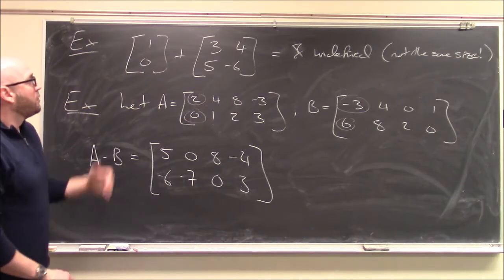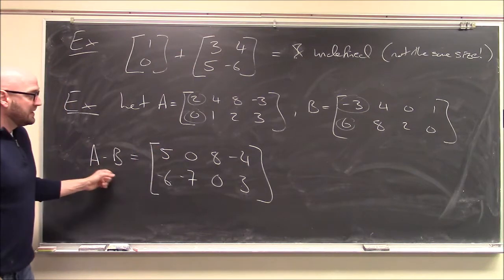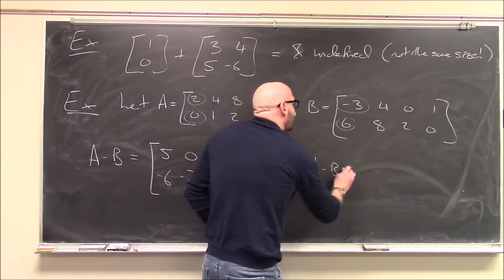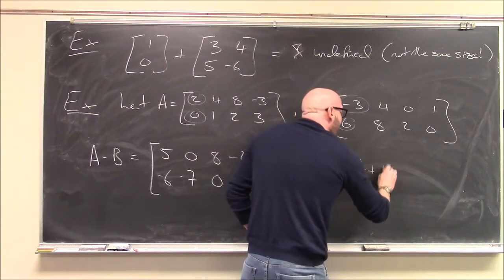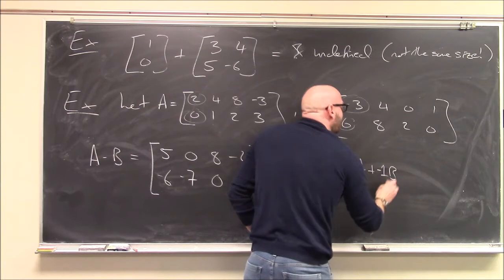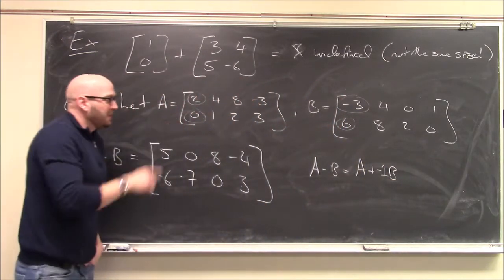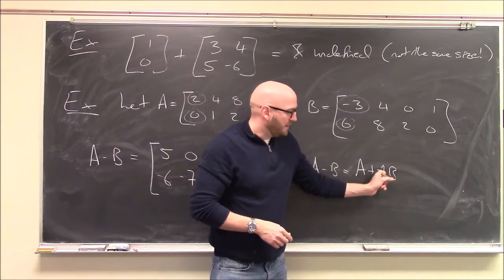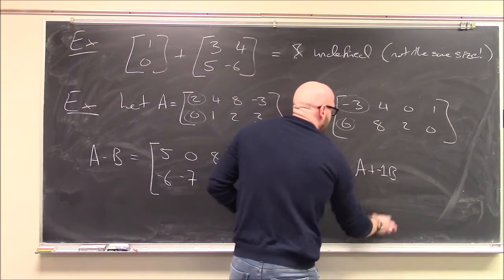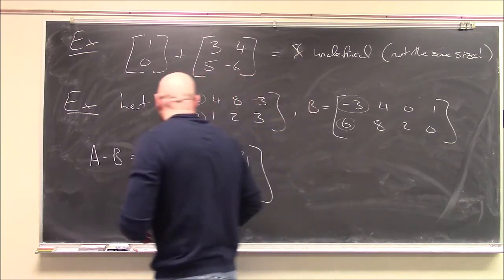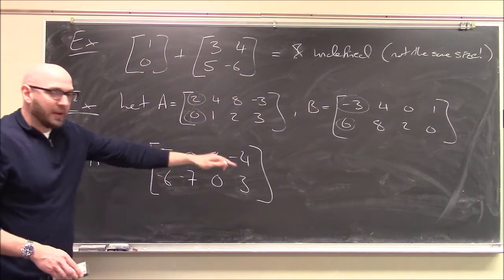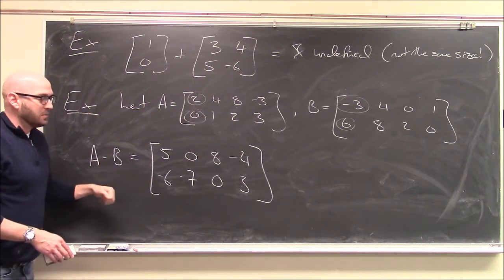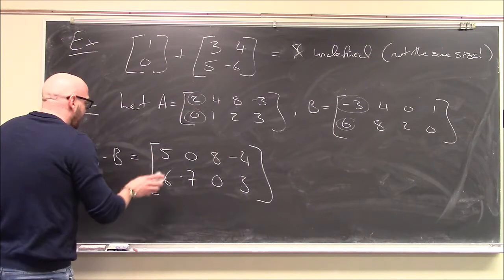Now, to be fair, formally some people define subtraction in terms of addition and then scalar multiplication. So A minus B is really A plus minus 1 times B. So what does it mean to multiply a matrix by a scalar? What does it mean to take B and multiply by a number like minus 1? Well, let me introduce that now. So let me give you scalar multiplication. But you don't have to worry about that formal definition of subtraction in terms of addition and scalar multiplication. This is how subtraction works. You just subtract the corresponding entries. But let's talk about scalar multiplication.